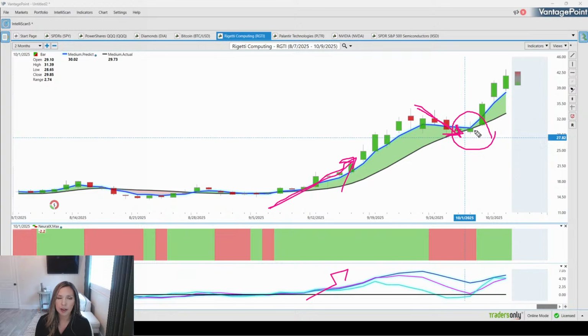What this can help you to navigate through is those major emotions that happen when a pullback occurs, right? Who finds themselves kind of on the edge of their seat, biting their nails when you see a little bit of a downturn in the market, especially when we're at all-time highs, right? It's like, oh my gosh, it's a bubble, it's gonna burst. Is it though? Use the predictive AI technology to help guide you through those scenarios.